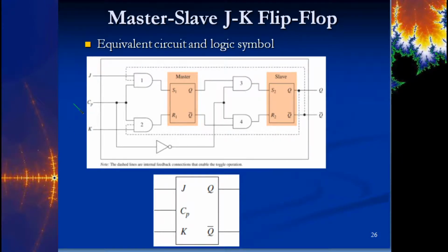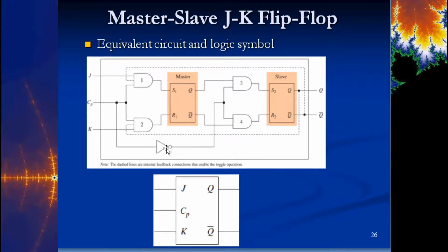If the clock pulse is high, that's going to energize one terminal of each of these, right? And that's going to pass through J and K. So when the clock pulse is high, in this case, it's going to pass through J and K, and it's going to get loaded into this master flip-flop, okay? And it will change these Qs. So that's going to change the input on gates 3 and 4 here, right? Those outer gates.